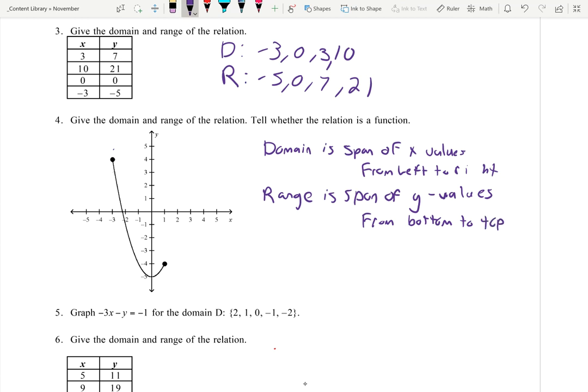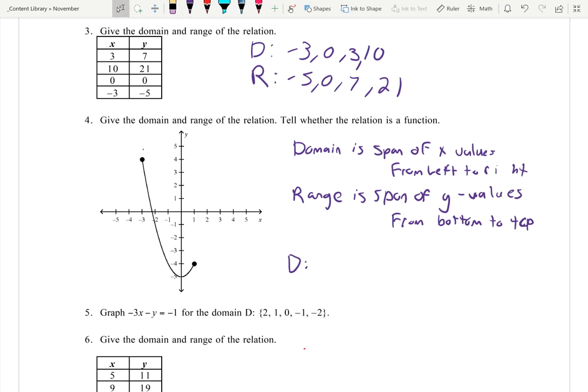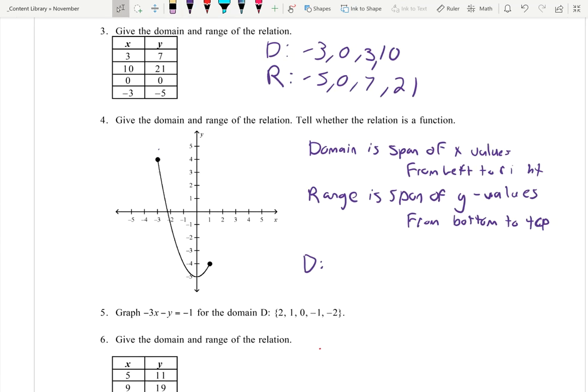So what we're doing is, when I look at a graph and I'm looking for its domain, I'm looking at the furthest left the graph goes and the furthest right. So if I look at my function, which is like a J-shaped curve, the farthest left it goes is right here. If I draw that barrier all the way down, because remember, this is in relation to x, the x-axis, that barrier is at just about -3. So that's as far left as our graph goes.